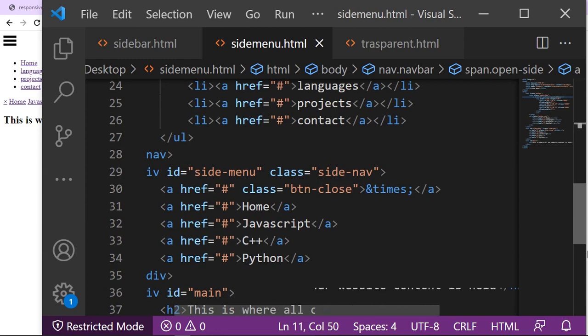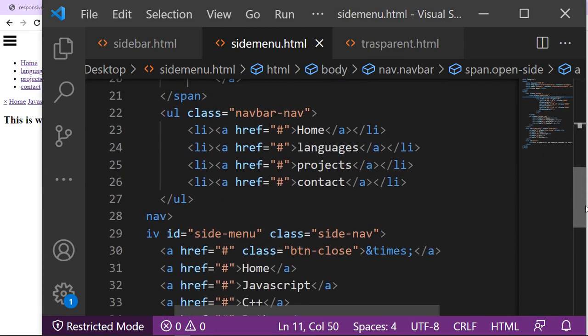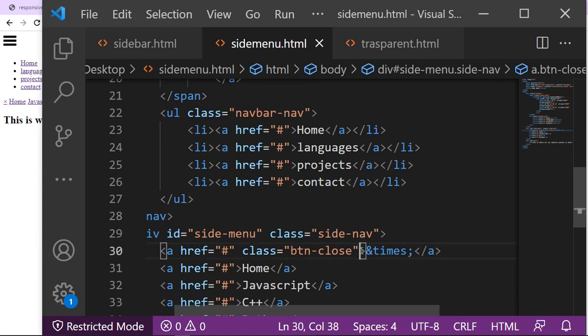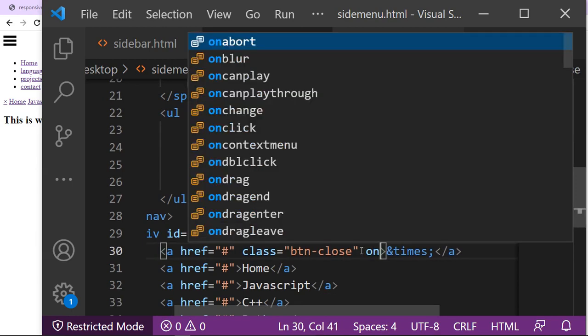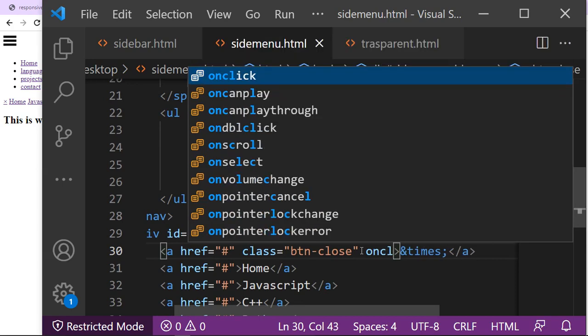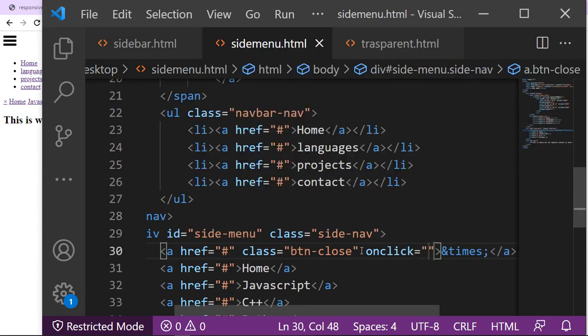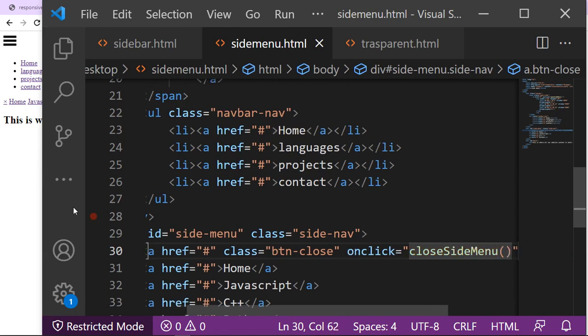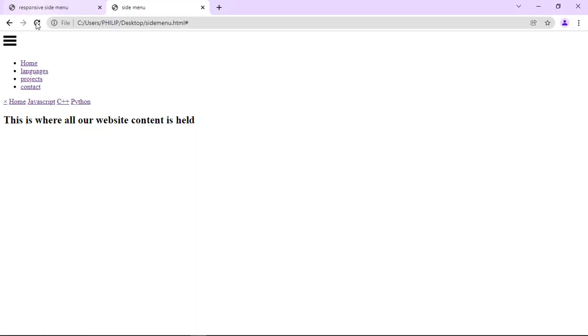Now the other one is the close button, whereby we'll introduce just after this one, on click, close side menu, right? This is a function, so you introduce a function there, then you refresh.